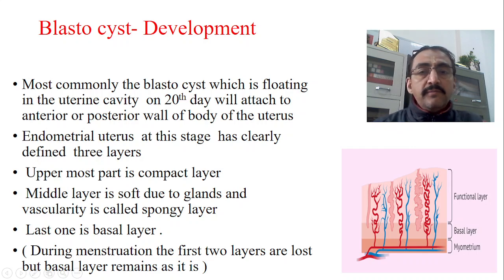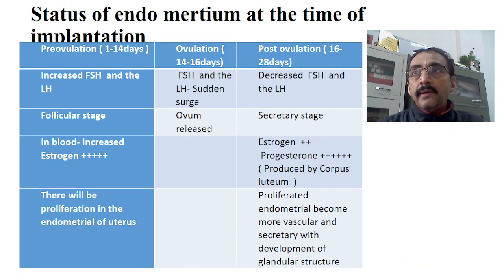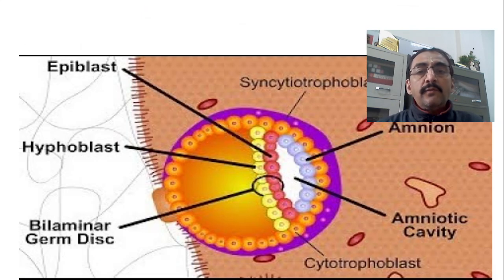Without wasting much time, we will continue with today's topic. Friends, as you know, we were already discussing fetal development, specifically the first week of pregnancy. In the last class, we completed up to the formation of the blastocyst, and we saw the uterine changes taking place in the endometrium to receive the blastocyst and facilitate further implantation. Now we'll continue from that point.